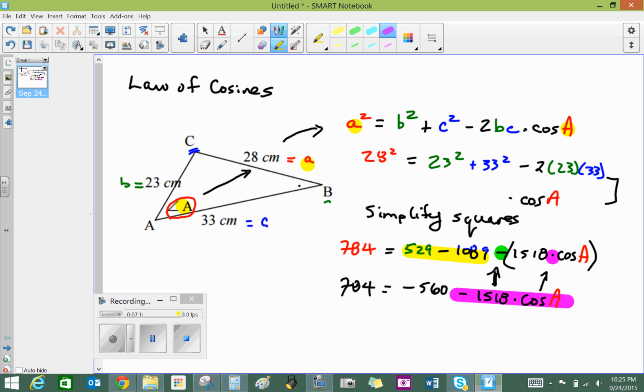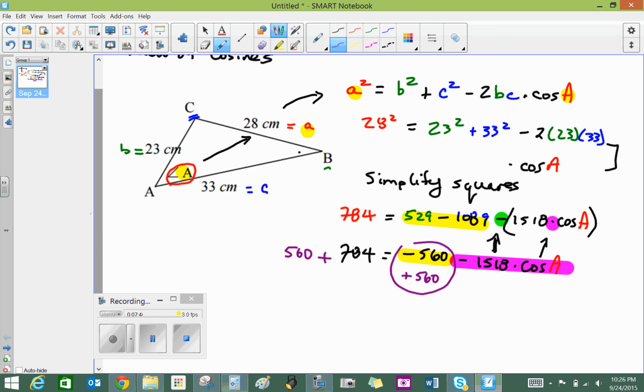That's going to remain on the right-hand side, but we're going to move this here. Okay, so that's going to end up moving to the opposite side because we're going to balance the equation. And what that means to balance is to add the opposite. So we're actually going to add on 560 to both sides, and that'll occur over here as well. Okay, so that zeroes this out. And this is going to add a 0.